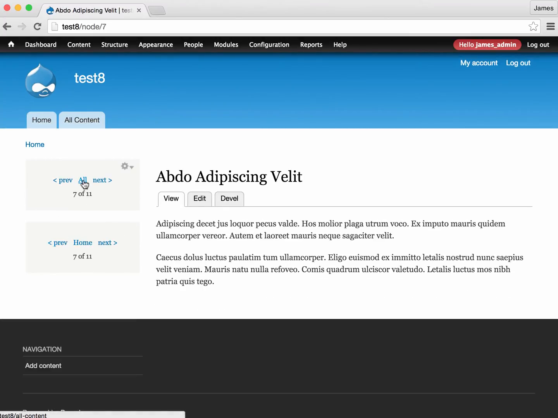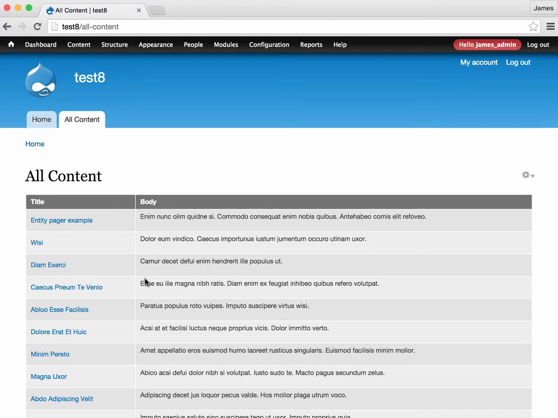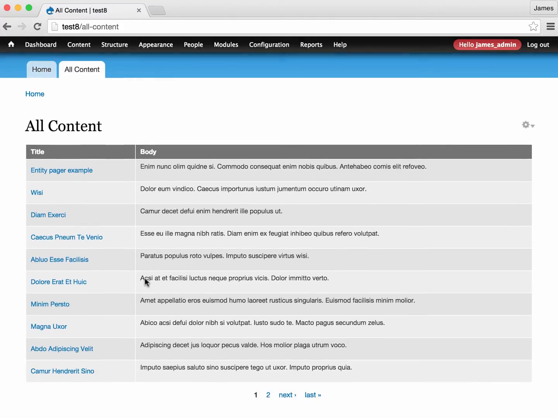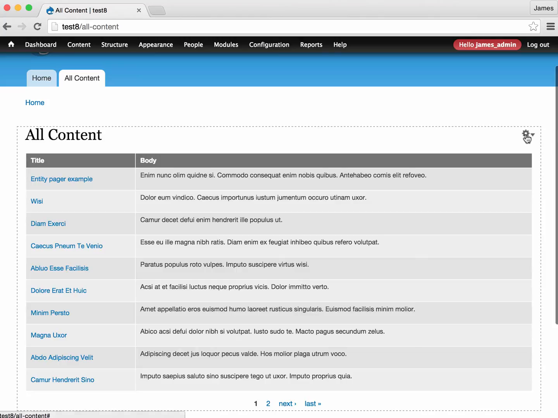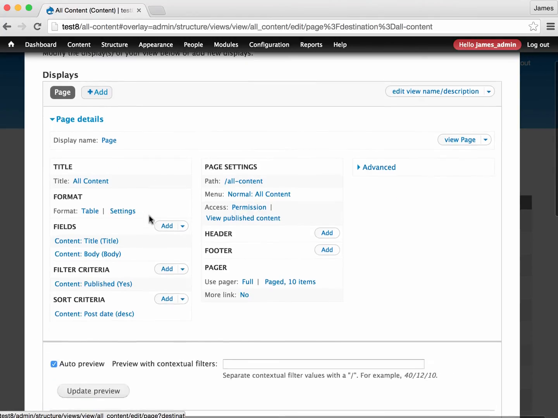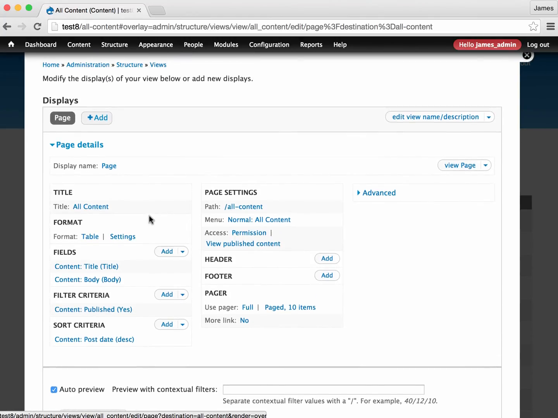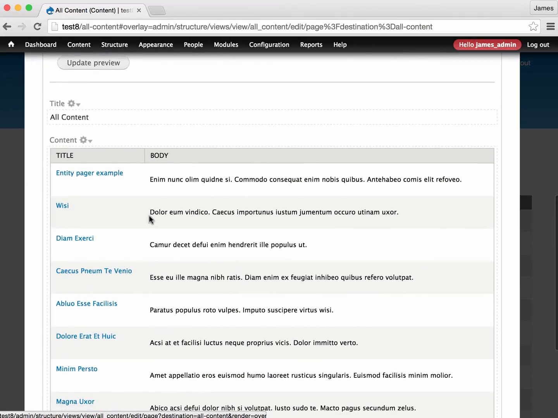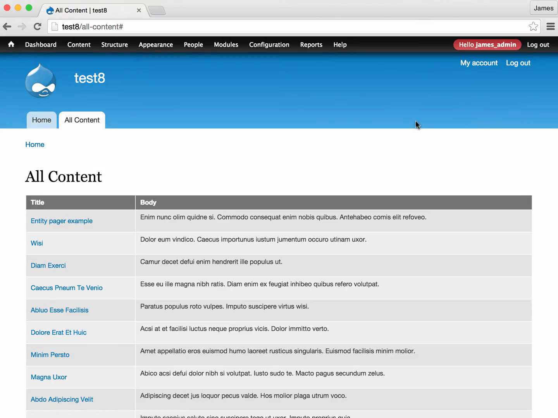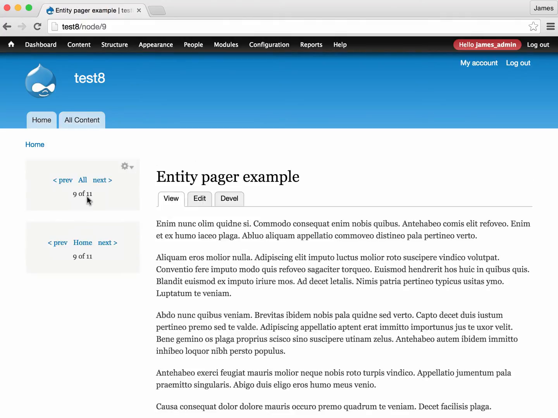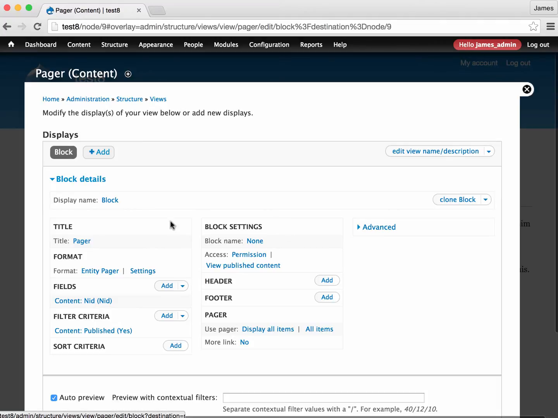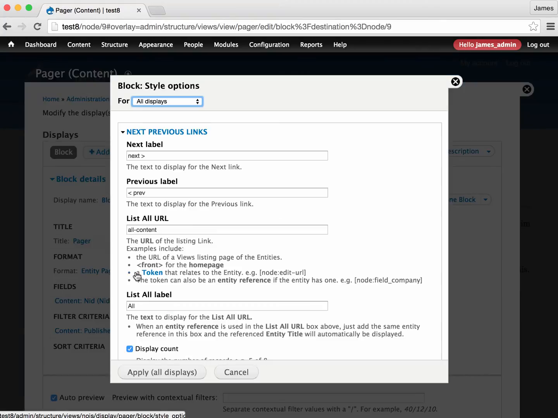And now the observant ones of you will also notice that this is slightly different. At the moment, this one is going to an all content page. This is just a view I've created. Edit view here. This is nothing to do with Entity Pager. It's just purely and simply a view of content. So when we click on here, we've added this all here as opposed to the home. The way we did this was edit view in the settings page.